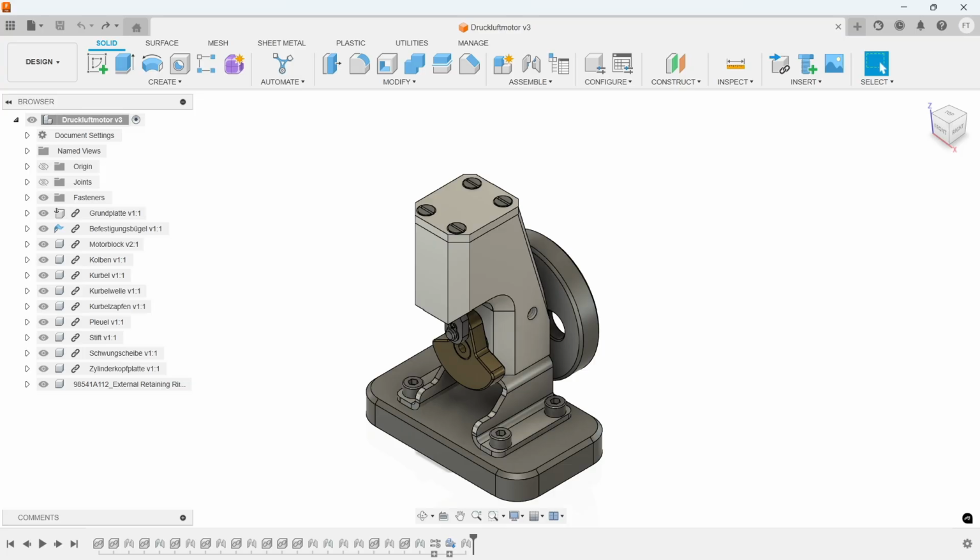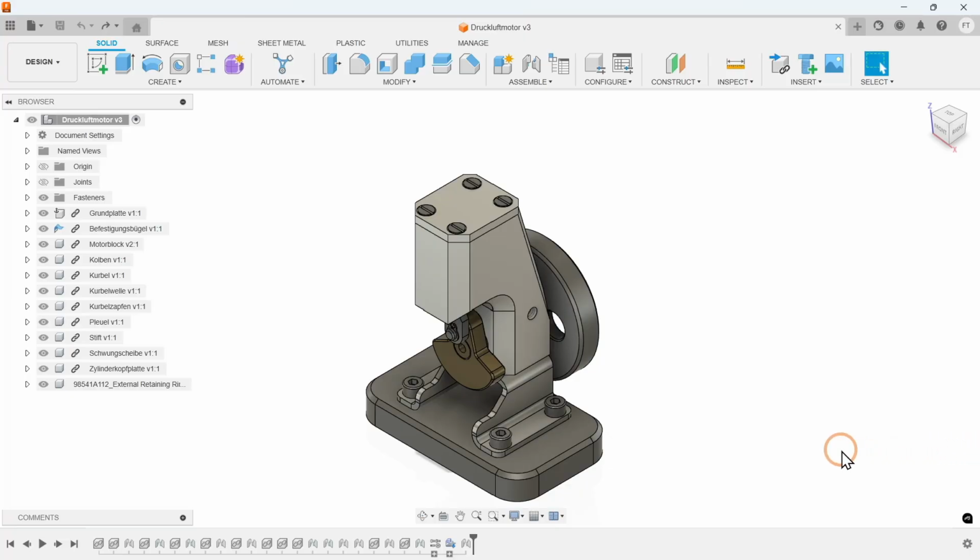Welcome to the next part of our video tutorial series on the pneumatic motor. After we successfully assembled the motor in the last video, it is now time to set it in motion. In this video, you will learn useful features such as editing components directly within an assembly, using component colors for better clarity, and the ability to review your design with sections, measurements, and a collision check. In addition, we will show you how to bring the pneumatic motor to life with a motion study to make its function visible. Let's not waste any time and get started right away.